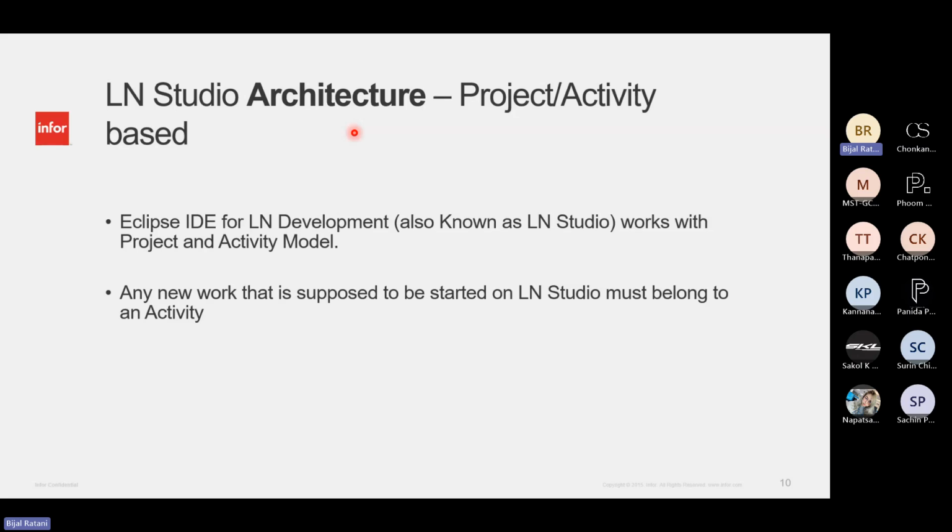We will also have a project. By the name itself you can understand, right? A project is something we work on for a requirement, correct? Like a big, main project which can have different requirements in it. So a project will be created and the project will have activities. Activity, by the word itself, means a small task. Small tasks are nothing but activities.